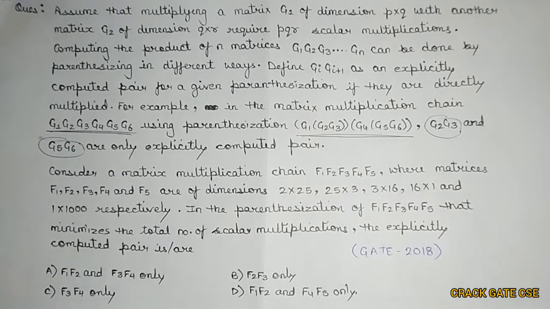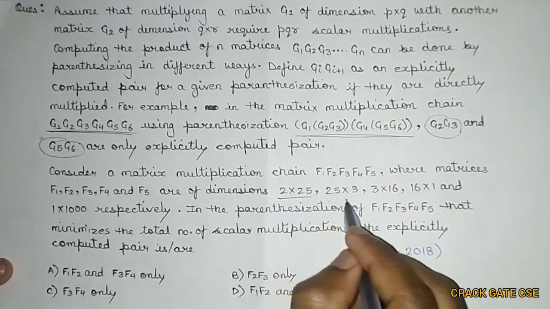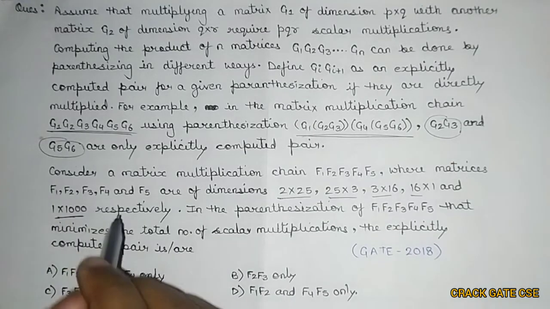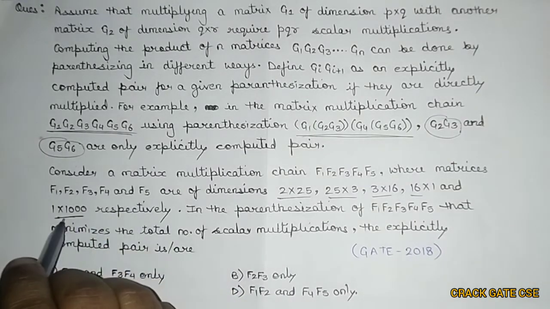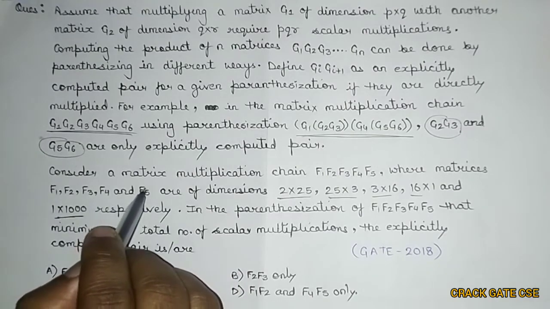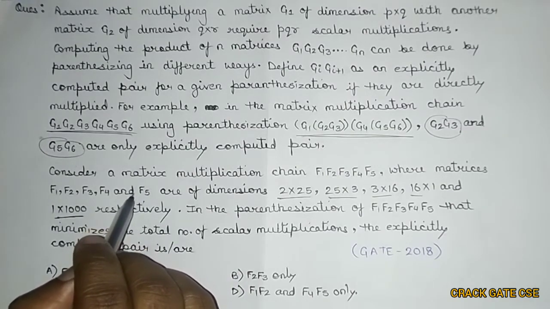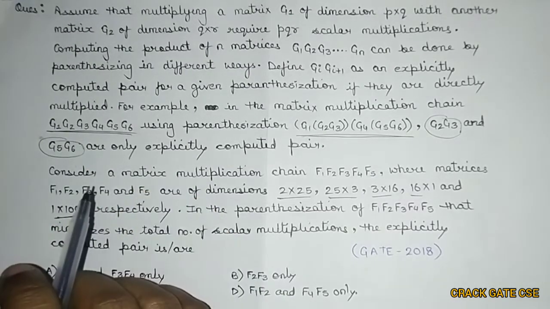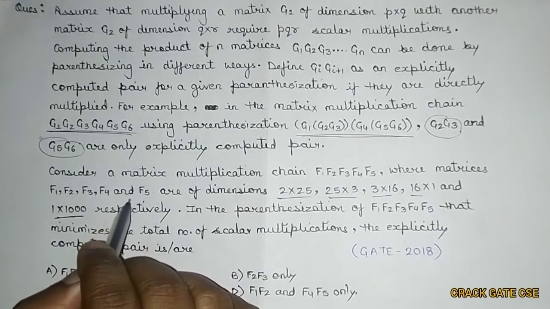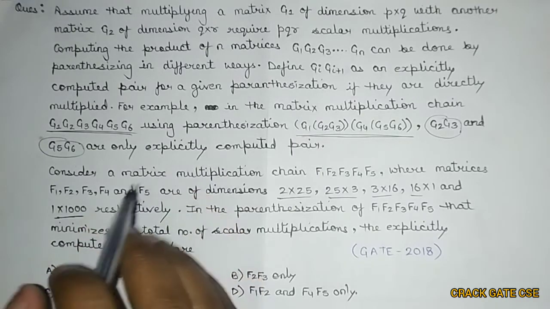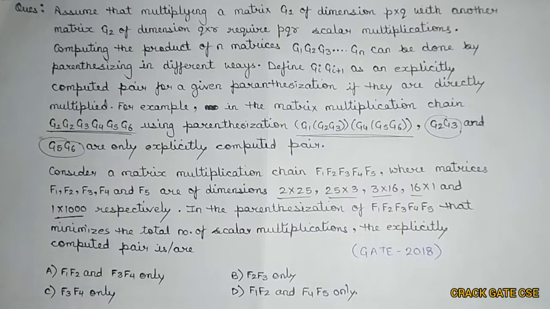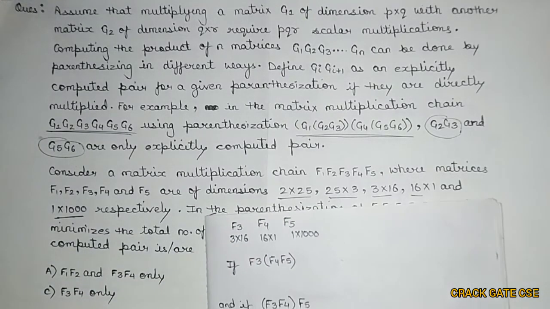First of all, you might have noticed one thing here: among these five, this one has the highest value. This is F5, so it gives you an idea. If we multiply this F5 at the last, it will give you the minimum value. But if you multiply this F5 in the earlier stages, it will give you the maximum value. How? Let's see this with the help of an example.